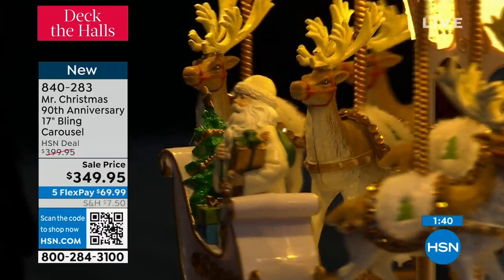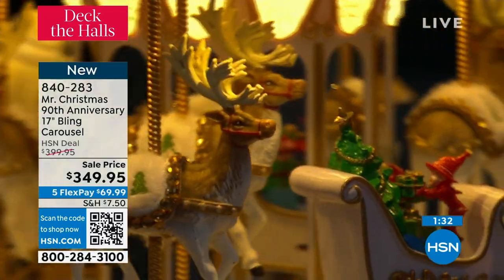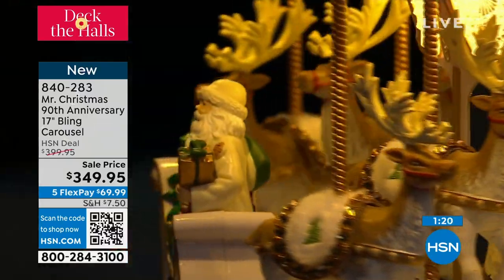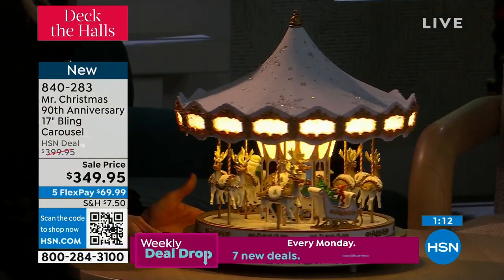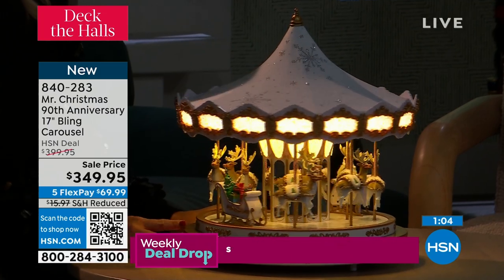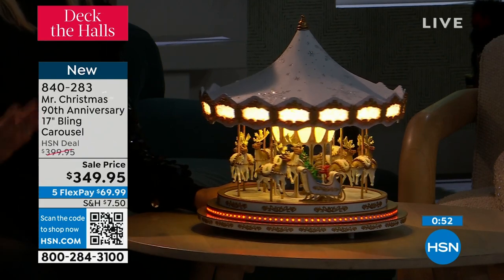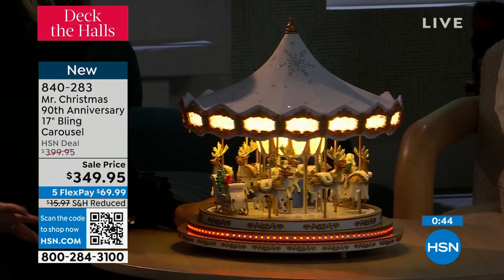This is so extraordinary. I love the little elves holding little tiny packages. Imagine the kids deciding where they're going to sit, looking at the little elf. Each reindeer has a little fluffy saddle with a little embroidery of a little Christmas tree — the detail is just extraordinary. The 20 different songs, and it actually has three different light modes. You have the option for the lights to dance in conjunction with the music, or you can have the hundreds of LEDs at the base dancing with the music, or turn it to steady light. Is there a flagship Mr. Christmas store? We have one store in Jackson, Wyoming. Mr. Christmas is so famous all across the country and we do sell to very high end department stores.